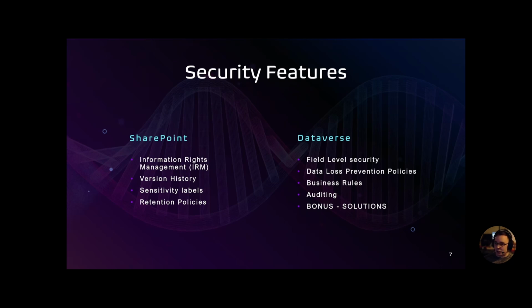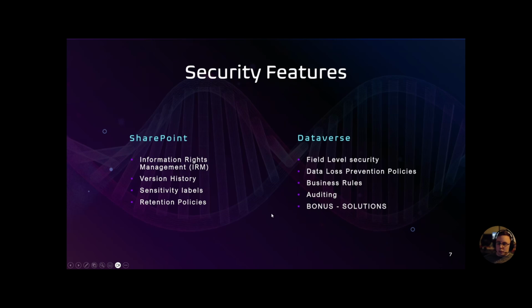The reason I've got it in here as a security feature is because solutions allow you to conduct proper application lifecycle management. Okay, it also means that you can use managed solutions so that you can deploy your Power Platform solutions and not have them be changed or tampered with without some level of effort. That's why they're in here as a security feature, because of that bit around the managed solutions. It makes life a lot easier and it does protect you from unwanted changes to your solutions.